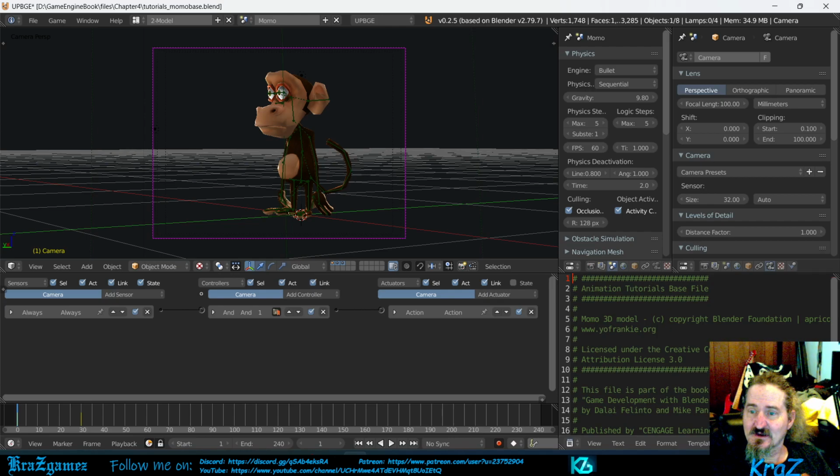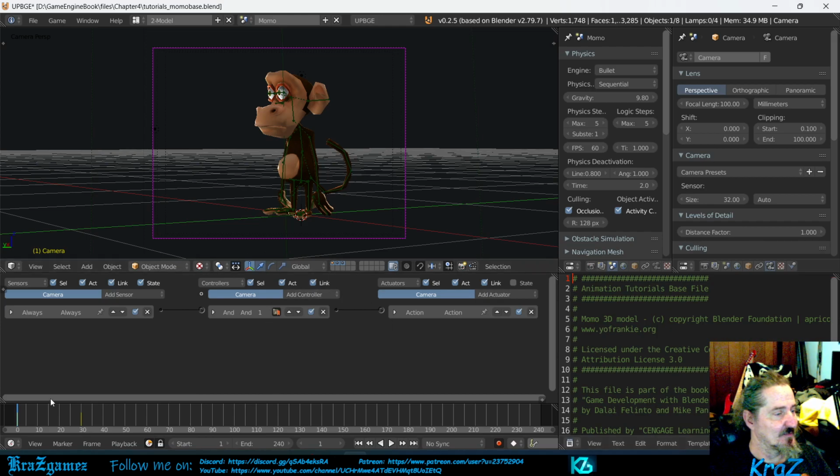It's good to remember that while the rotation is a property of the camera object, the focal length is part of the camera data block. As such, these transformations are stored in independent actions. Thus, we will need to create a new action through keyframing the camera rotation, and set up a new action actuator.